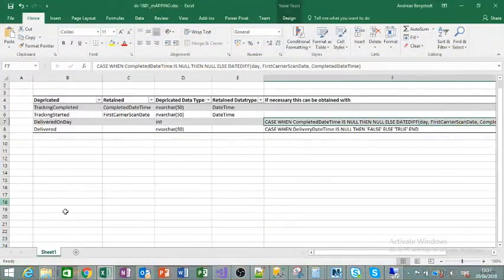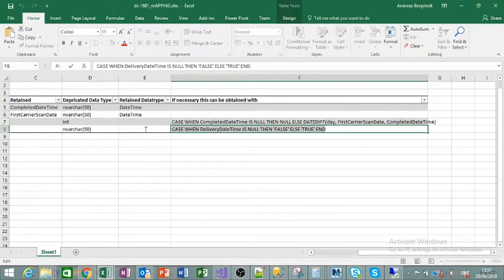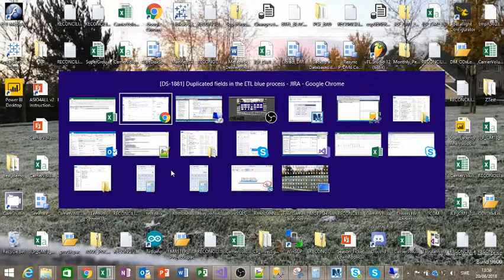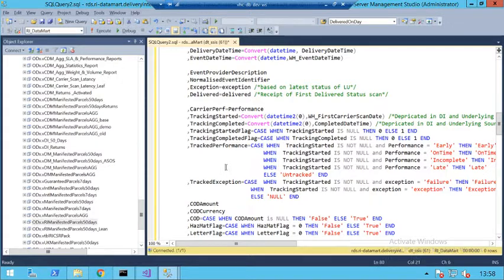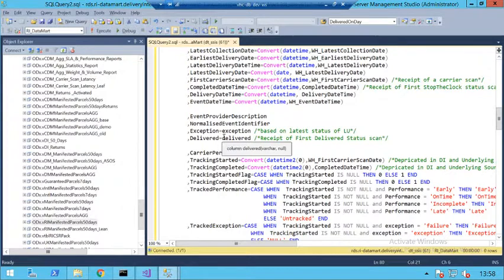And then we've got the last one, which is delivered, which is a true-false statement based on a not null thing. So where was delivered equals delivered? So if delivery date time is null, then false, else true.